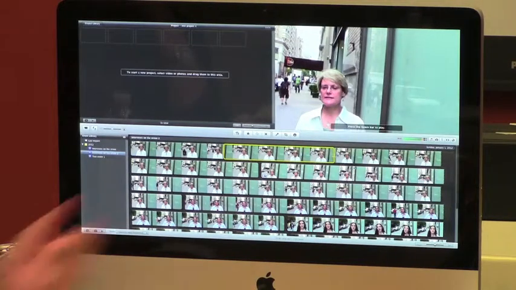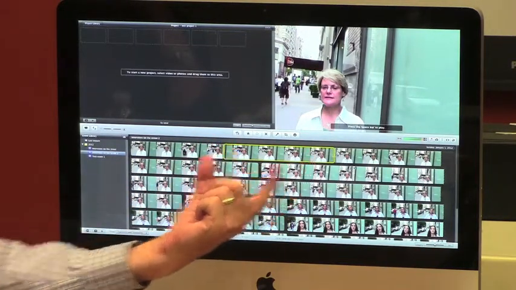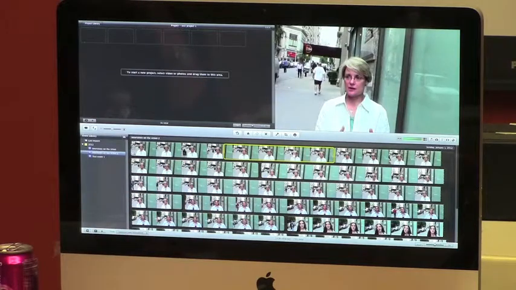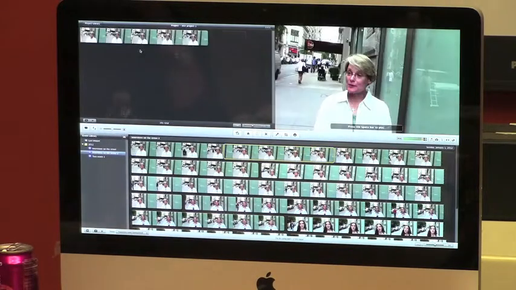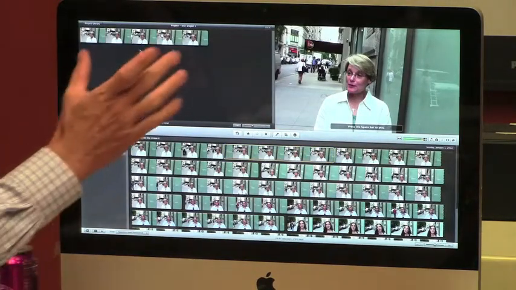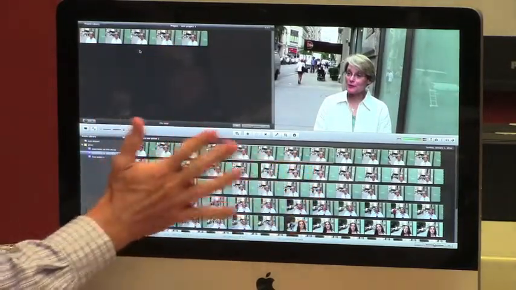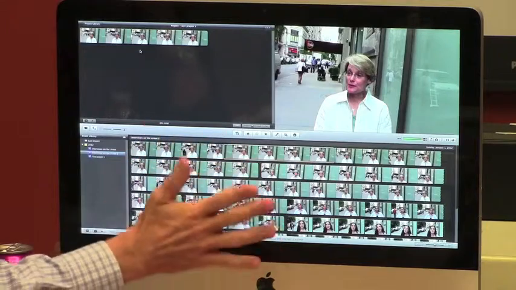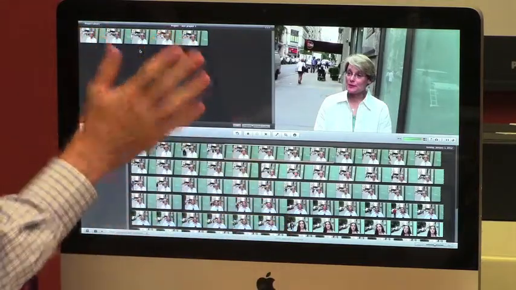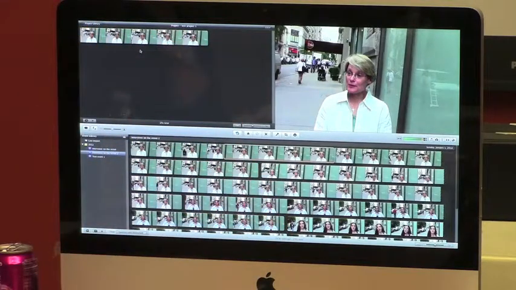That takes the part of the clip you want from down there. You get a little hand when you move the mouse over it. Hold the mouse button down and drag it up here. Okay? And so now, it doesn't delete it down here. All your raw footage is always kept exactly like it is, no matter what you do to it up here. It just copies it up here to your project.